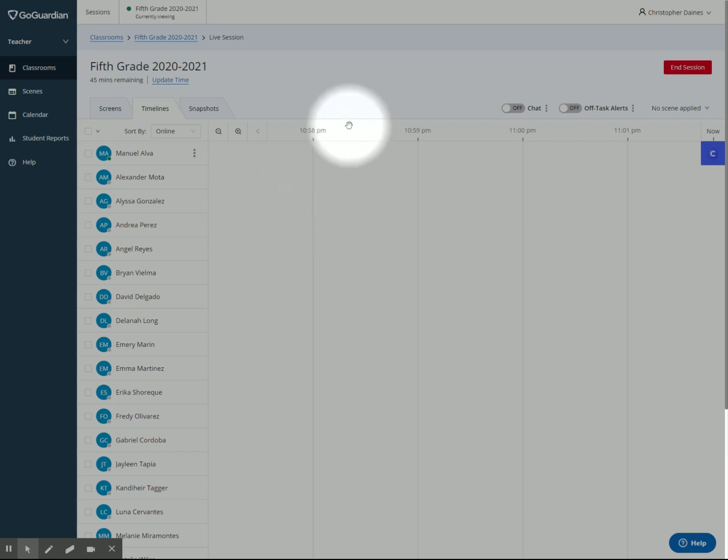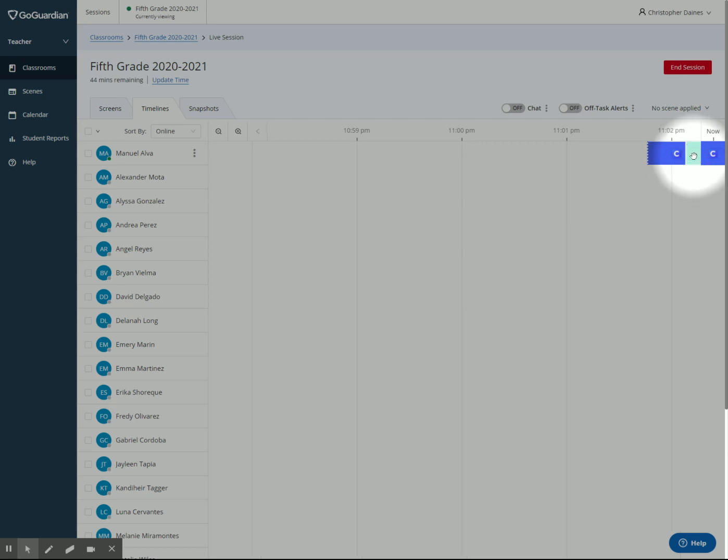And what timeline does, it gives me a timeline view of what they've been doing for the past few minutes. So right now, this student hasn't been doing much. You can see right here is now. And I can see, oh, okay, they were on a Clever screen, and that's what that was right there. And now the student is going to click on something else, and we should see it update. As they click on something else, this will change. And now I can see, oh, okay, he's no longer on Clever. He's on that familiar Prodigy tab.